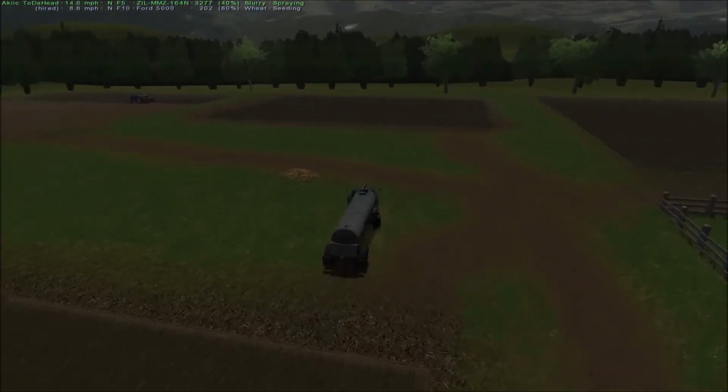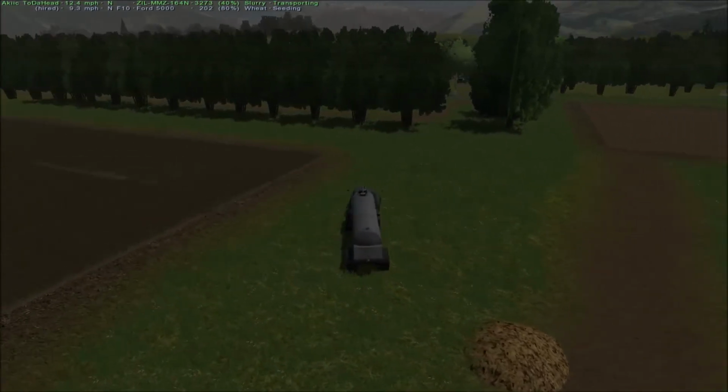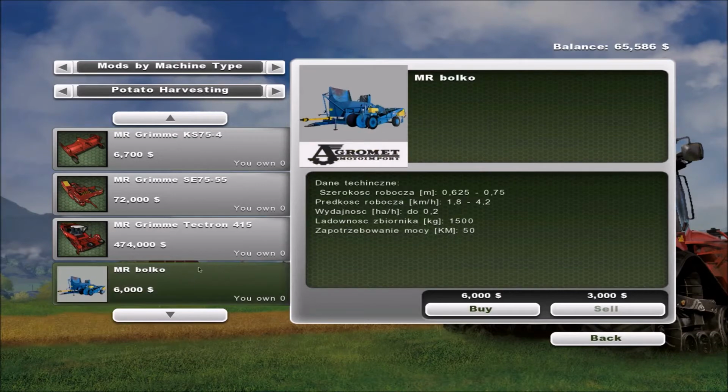There we go. And I'm just going to hit this spot right here. You know what? I'll leave that for the manure trailer. Now, looking at the potato thing, we've got the more realistic Balco here. I believe it's only a 1-row potato harvester though, so it will take us a while. So we'll definitely want a smaller field to be able to do that.